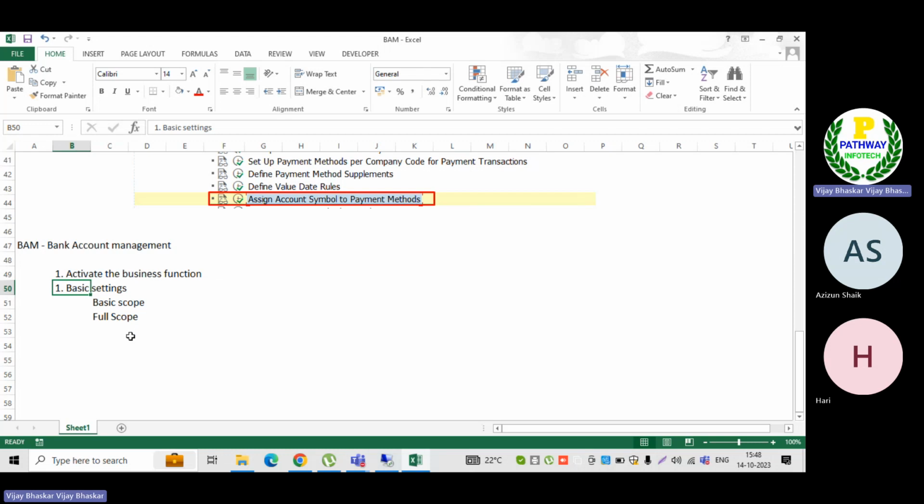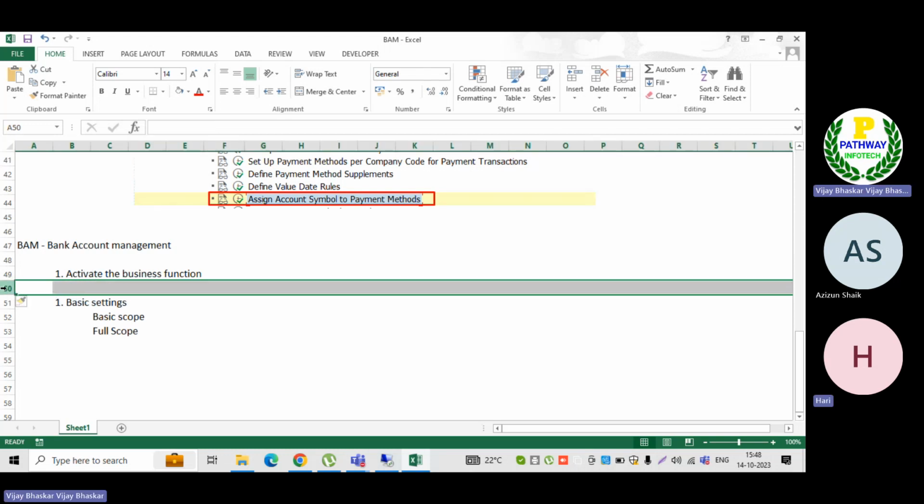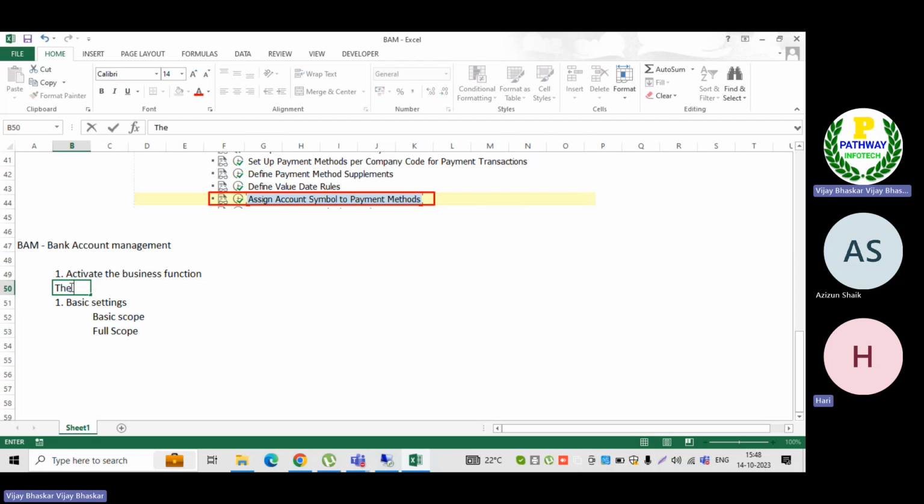Cash and liquidity management consists of three parts: cash management, liquidity management, and BAM, bank account management. So BAM is part of CLM and FSCM.